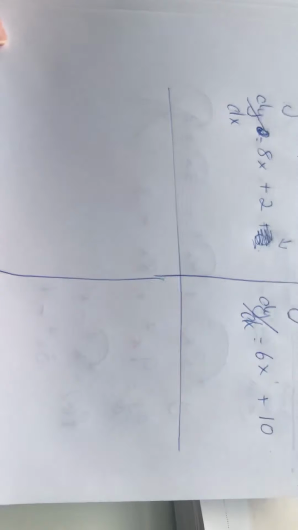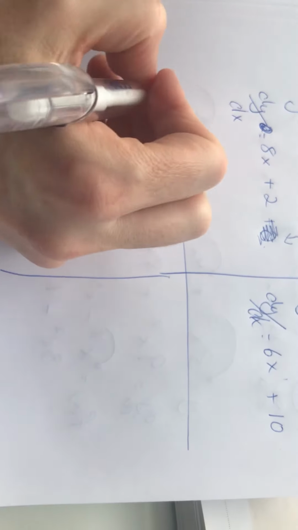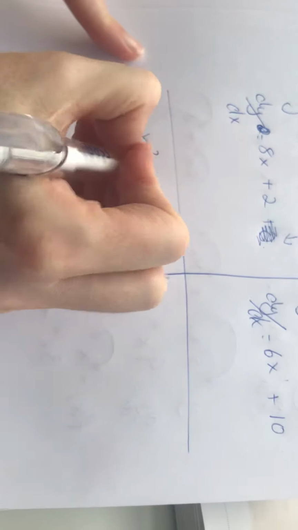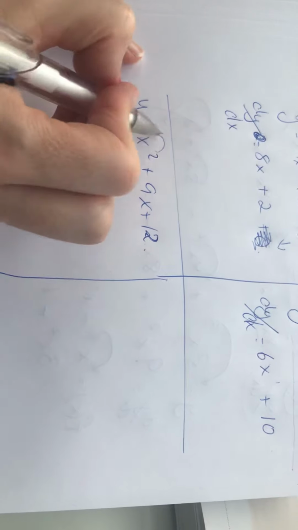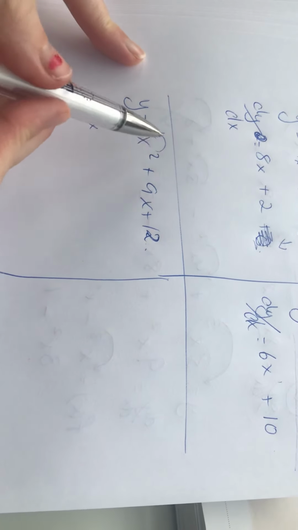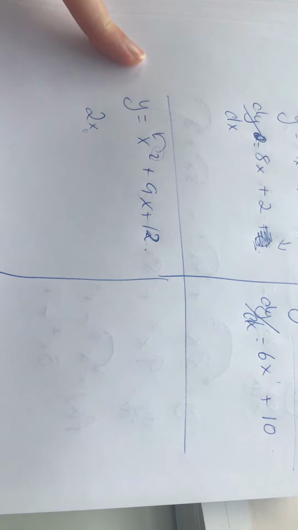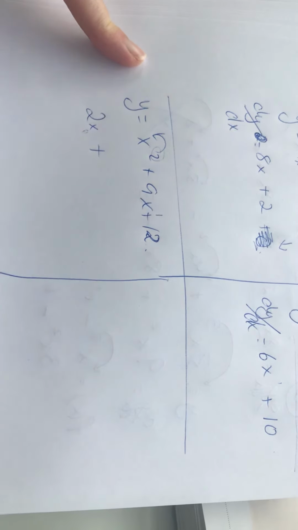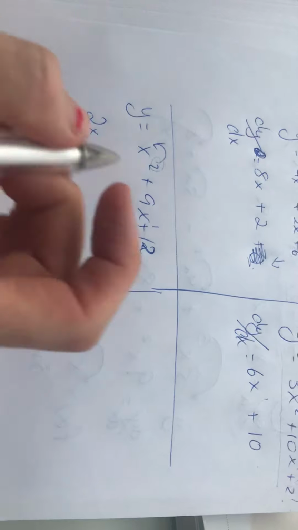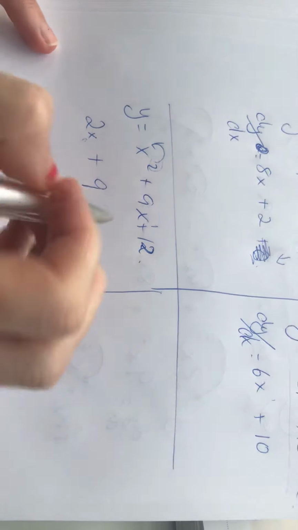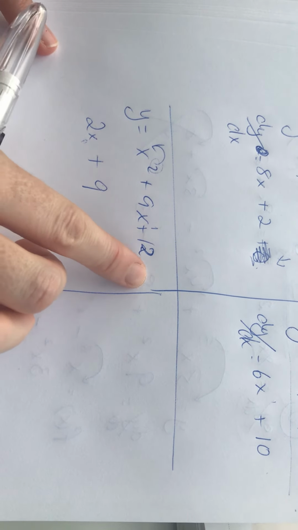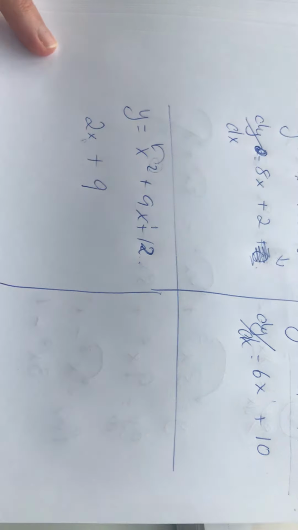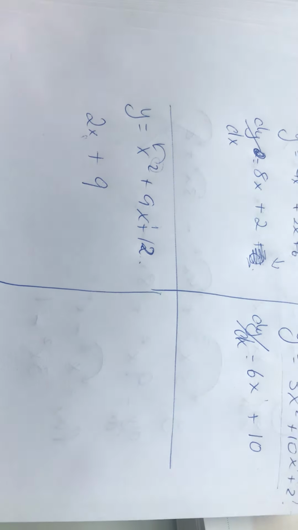Next question. y equals x squared plus 9x plus 12. So I bring the power down in front, so it's a 2 times x, and I've dropped 1 from the original power there, and plus, as the 1 comes down in front, and I subtract 1 from the original power, so 9 times 1 is 9, and this goes to, no, I have x to the power 0, and here I have an x to the power 0, so 0 comes down in front, so anything times 0 is 0, and I'm done with that one.